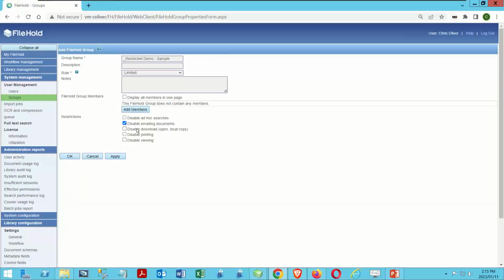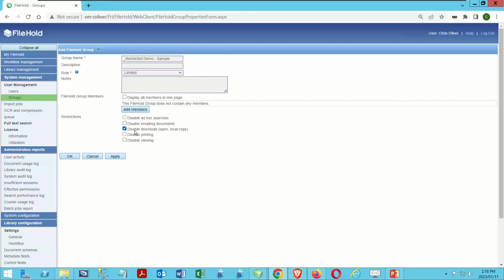All right, our next option over here is to disable download. This is where we no longer have the ability to take a copy from FileHold and download it locally. This is a major restriction, but oftentimes you want people to keep documents within the system. Maybe you're in an air-gapped environment and you want people to only be able to look at documents within the browser. Or, again, it's a limited group. Maybe you want to say, I don't want my people who can see the portal to get copies of the documents. So you can disable their download so they can't open documents with a native application and they can't make local copies of the documents.